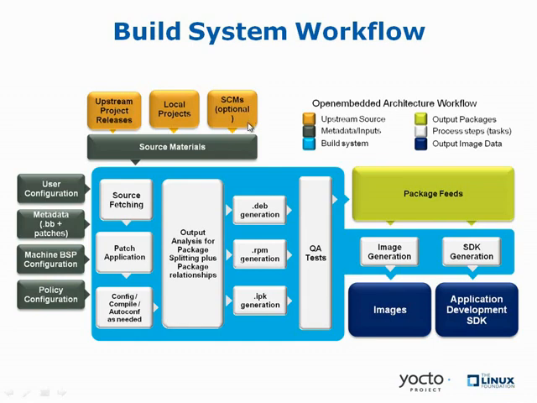Once the sources have been downloaded, they will be extracted into a local working area, where any necessary patches will be applied. At that point, the common steps for configuring and compiling the software will be run. The software will then be installed into a temporary staging area, at which point the binary package format you've selected will be used to roll up the software into one or more output packages.